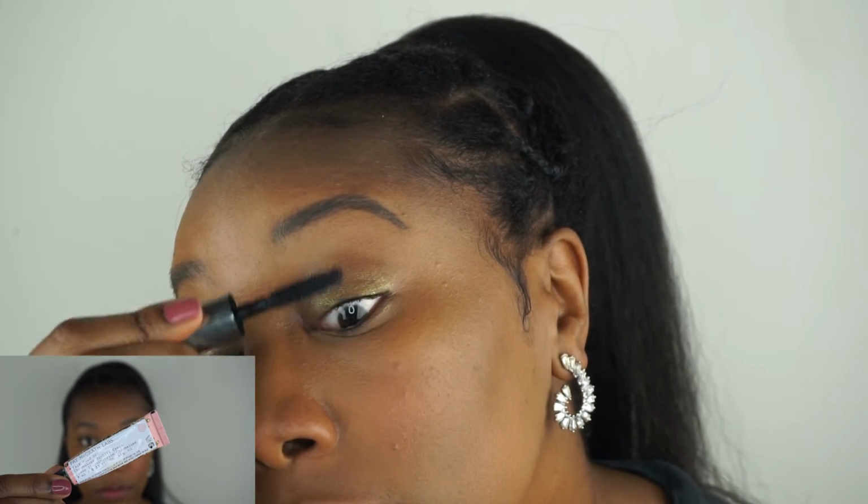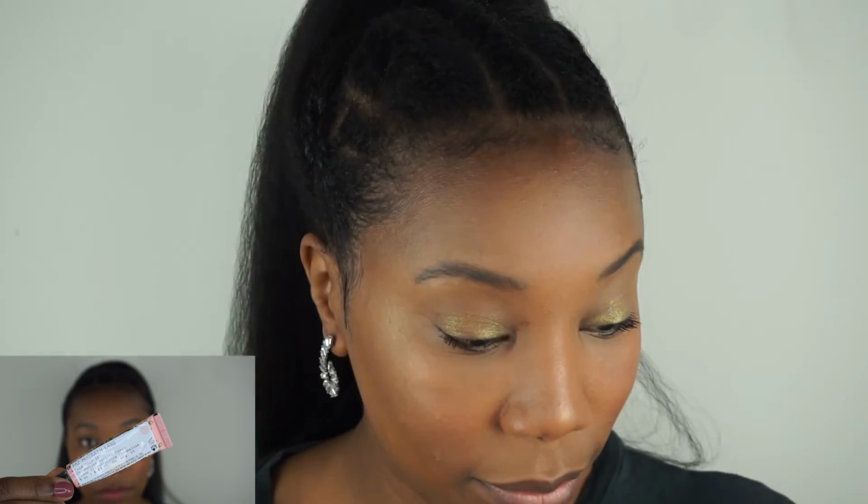Now we're going to go ahead with a little mascara, and because we're keeping this simple, we're just doing the top lashes. Mascara is just going to open up the eye just a bit and make you look more awake, youthful, and put together, because that's what we're going for.